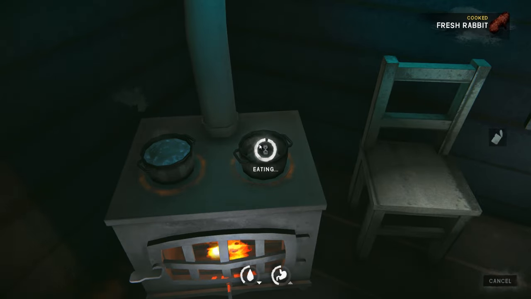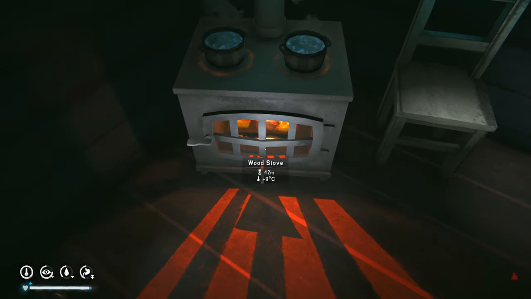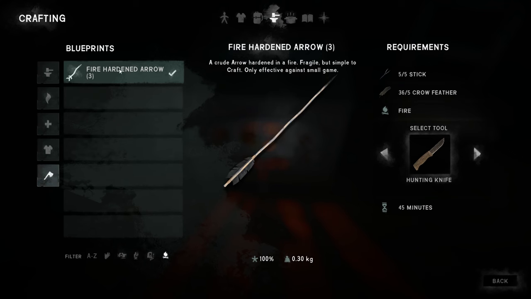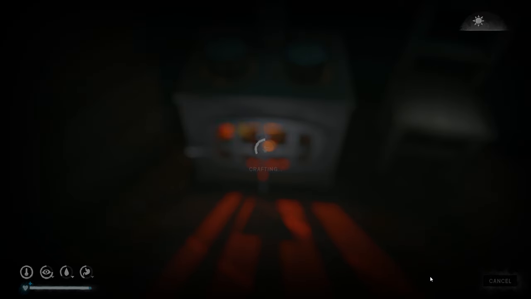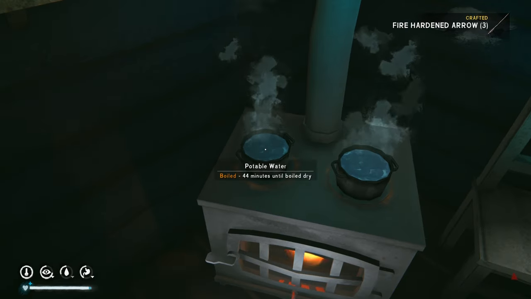You got more cured saplings. Those ones are all still curing. 16 minutes and 10 minutes. Okay. Oh, we're so hungry. See how much time is left on the fire. 42 minutes. I do need to craft some more fire hardened arrows. And I do happen to have 5 sticks. The only problem is I won't have any sticks after this. But let's go for it. Let's get some more fire hardened arrows. Want to make sure we're well equipped to get these ptarmigan if we come across them.